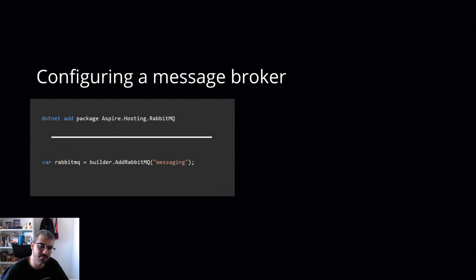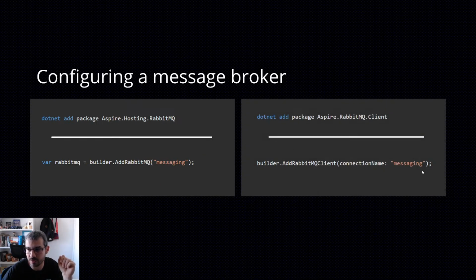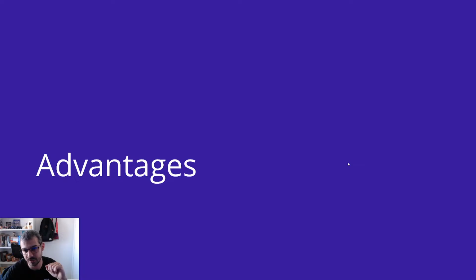How to configure a message broker? Very similar, very simple. I'm giving as an example here RabbitMQ because it's one of the most popular ones, and you can see that you add a package to the hosting, exactly the same experience as with SQL Server, and then you only have to add to the builder a specific RabbitMQ instance with a specific name. That's all. And exactly the same, we are going in an opinionated way. We are going to expect that there will be a connection string called messaging, because it is what Aspire is doing automatically for us. It's just configuring it in a specific part of this section with this specific name in the section of the connection strings.